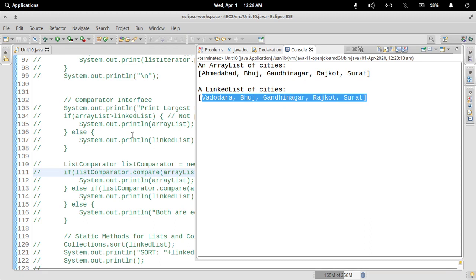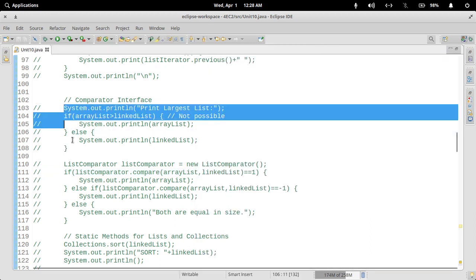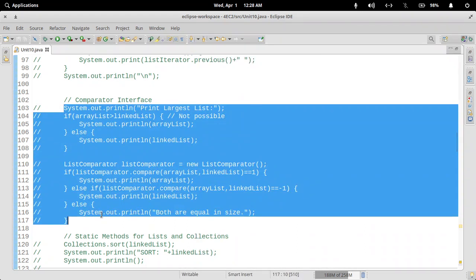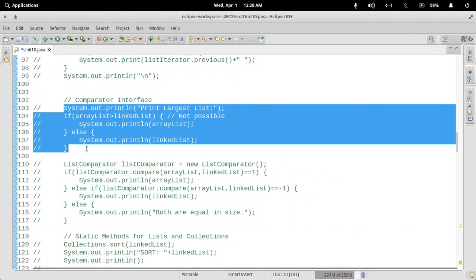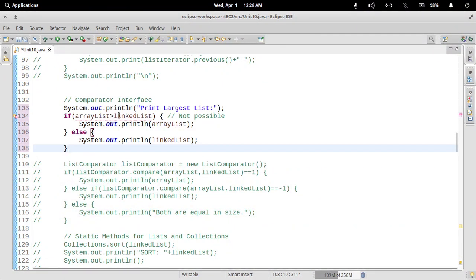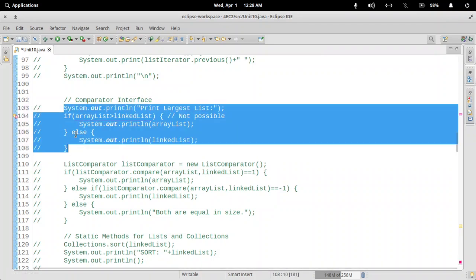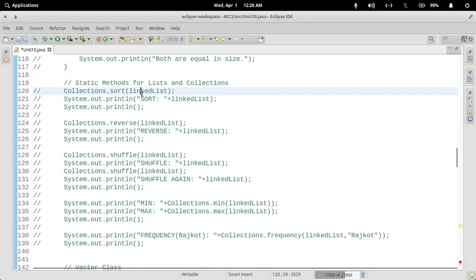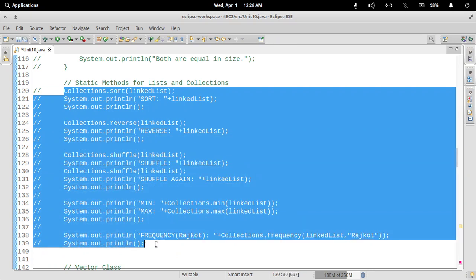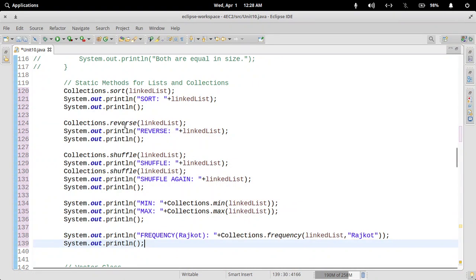So going back to the code, let me uncomment this part which we want to see right now. Sorry, this is what we have already covered. Let me scroll down and have the static methods section. This is what we want to have a look at. So there is a sort method from Collections.